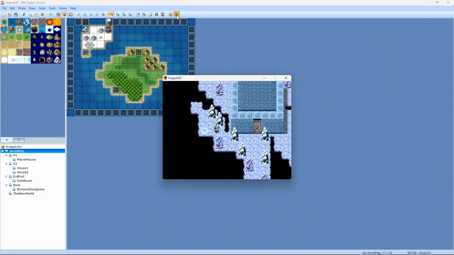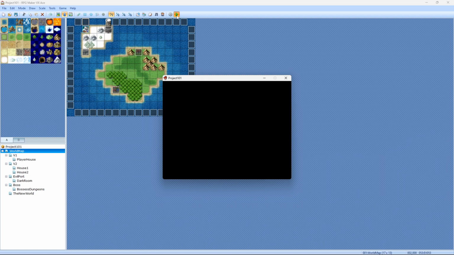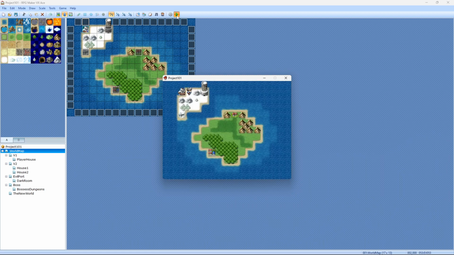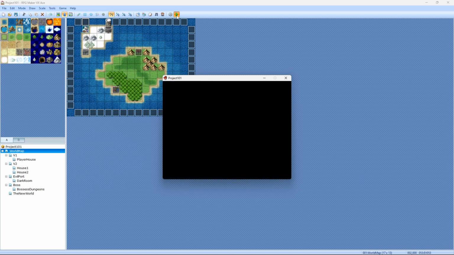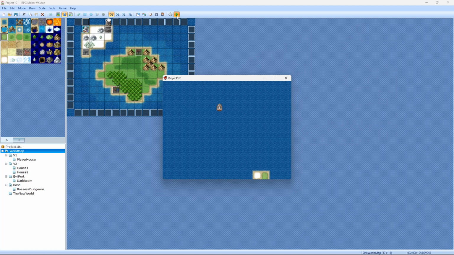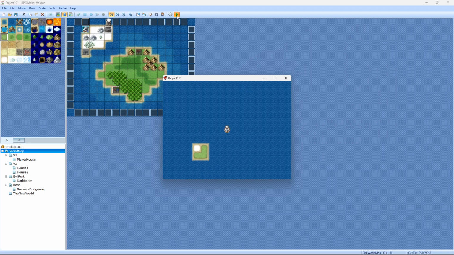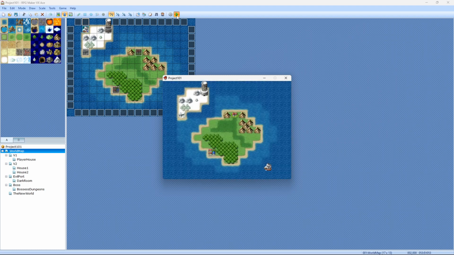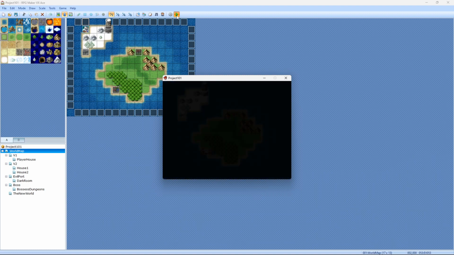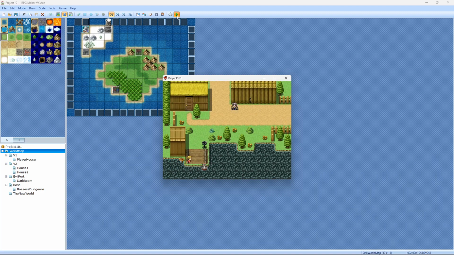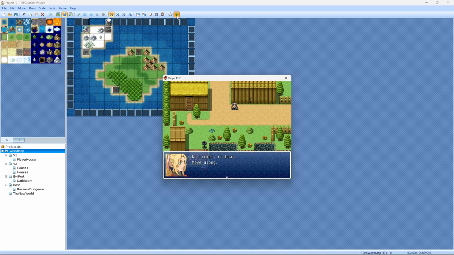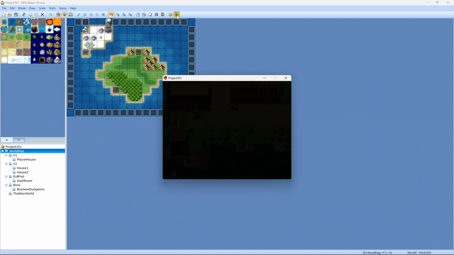No, I'm not gonna use this weird magic circle that appeared on the ground. Why would I? Now on second thought, yeah. Ah! Where am I? Oh, a ship. Oh, thank you. I'm gonna take that. Whoa, hello there. Oh, I can enter the village. Oh, nice. Hey, what's up? No, you can take your boat and shove it up your, you know what.